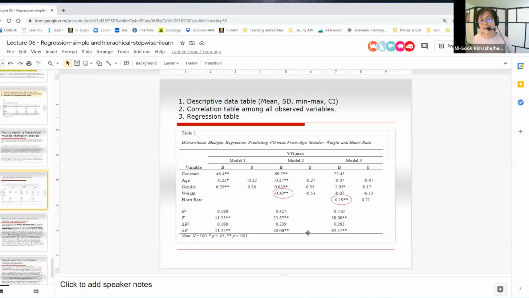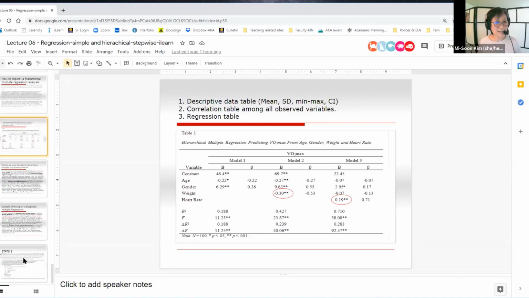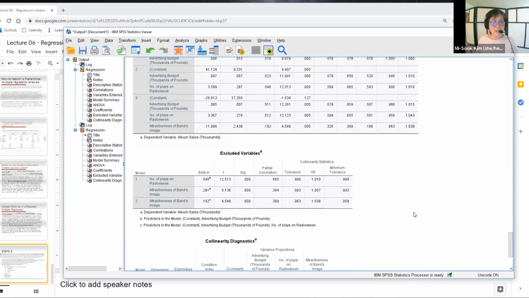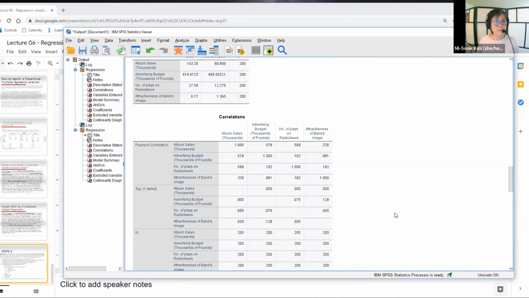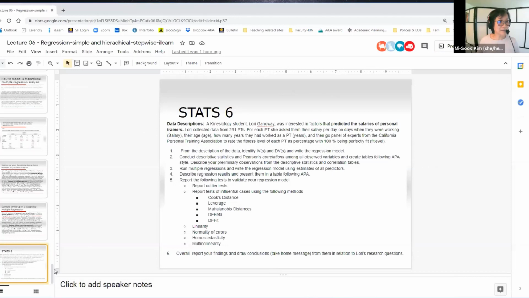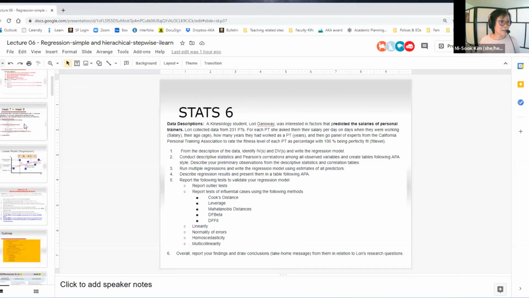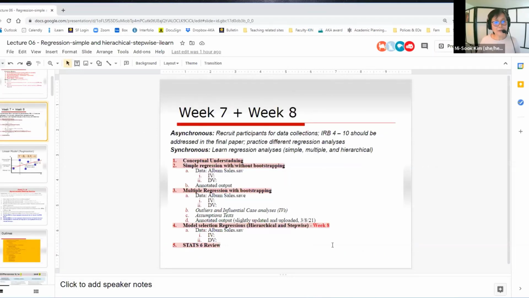So when we read articles, it looks like, oh yeah, there are numbers, but can you see this whole thing coming from how many outputs to make it this simple? That's the hierarchical regression. Okay, so we finish it. All right, so this is it for multiple regression, simple regression, then model developing, hierarchical and stepwise. Very, very strong tool for all subfields in kinesiology.